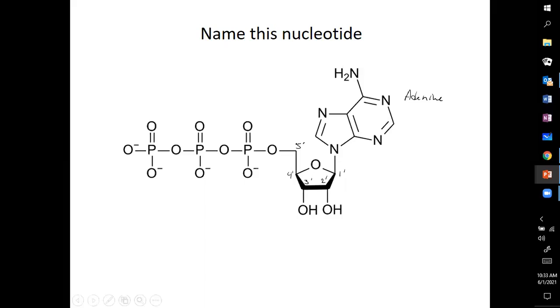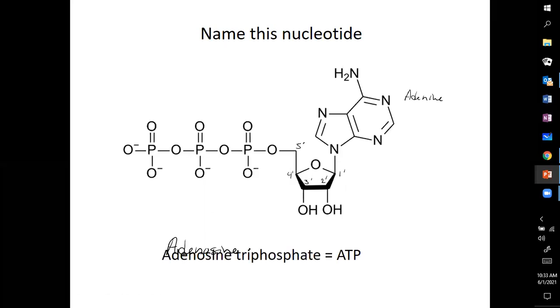Great, good, I like what I'm seeing. It's adenine attached to a ribose sugar. It's not a deoxyribose, therefore it is adenosine. It's not a monophosphate, it's actually 3 phosphates. This is adenosine triphosphate, ATP. This is our biological energy, and it is a nucleotide.